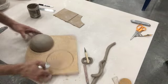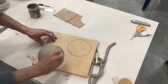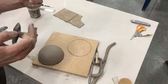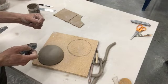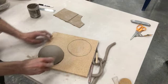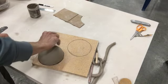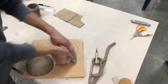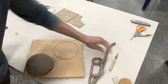It's really important to remember, though, that our goal here with the rib or whatever tool you happen to be using to consolidate your coils is not a smooth surface. The goal is to get those coils to really get smushed together as deep into the center of the wall as possible. So this is not a light touch activity. You're not just trying to smooth them away. You're trying to change the wall so that it becomes joined. If you don't do that, your seams will tend to reopen as the object is drying.